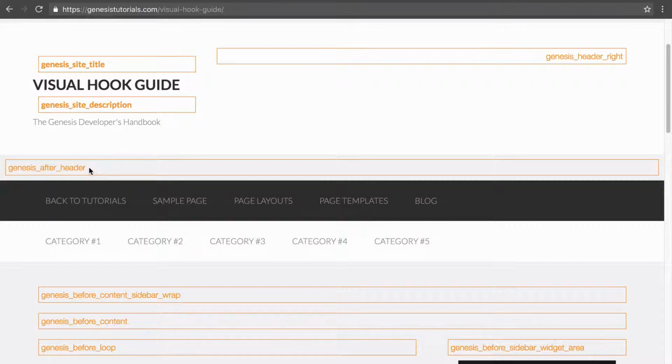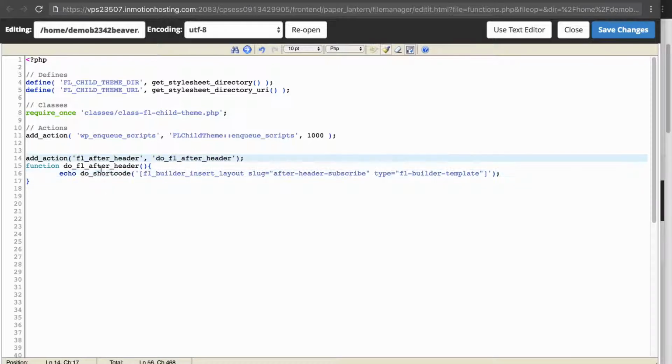So if you were trying to do what we've just done and output that template after the header, you would just copy this, go back to your child theme, and we would replace this action hook that is in the Beaver Builder theme with this hook that is available in the Genesis child theme. So now this would work with Genesis. It would be hooking on to this action hook and then doing this function, and this function outputs this content. So that's how that works.